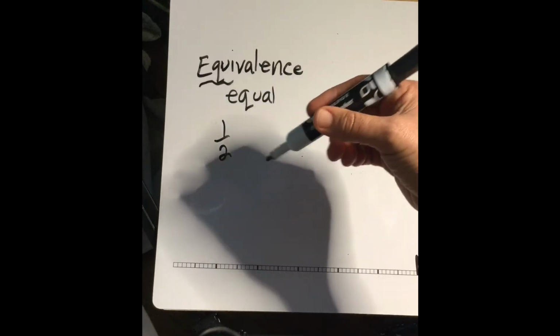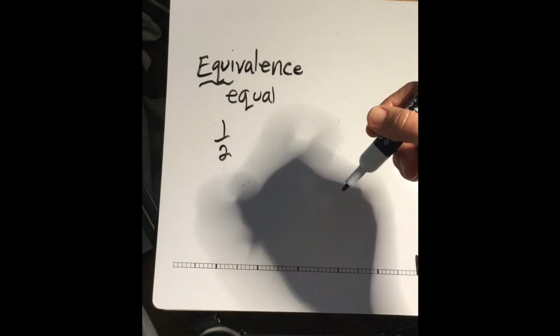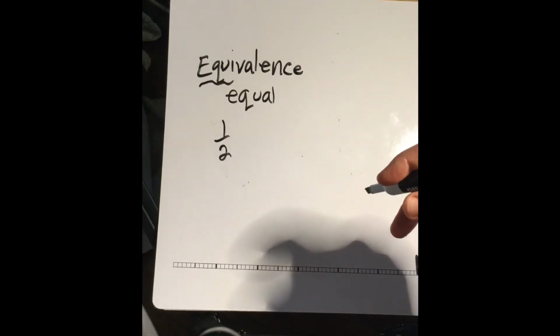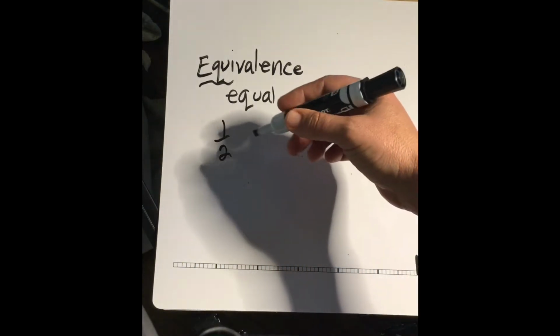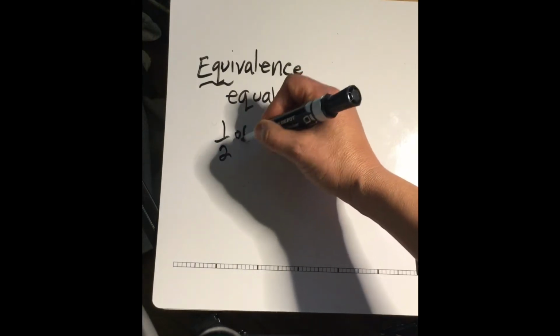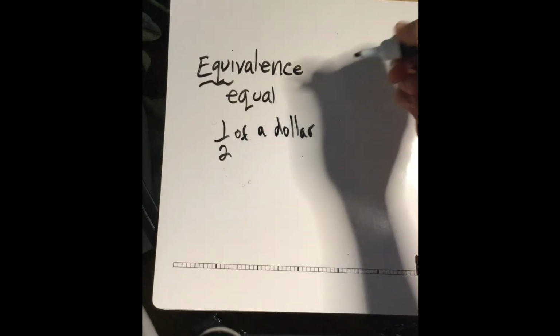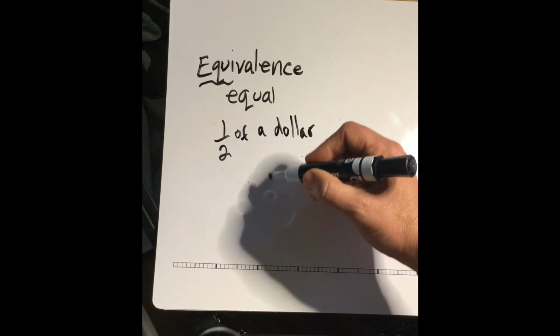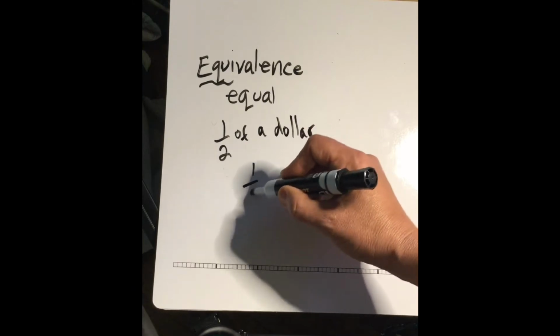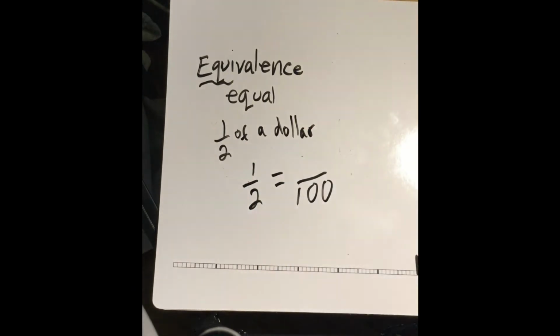Let's say you're new to the United States and you don't know about our money, and someone tells you that an apple costs a half of a dollar. Well, you don't always know stuff like that if you're brand new to the country, so you might know that the dollar actually has 100 pennies in it. And so maybe you could think of, okay, what's half of that?